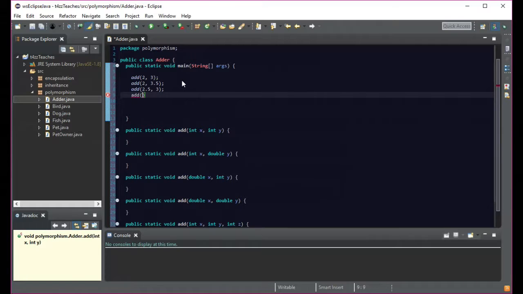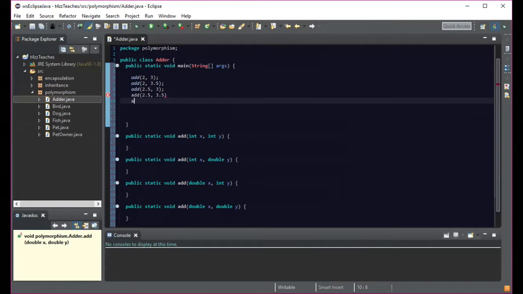Maybe we'll do that. We'll do add, and this is a double double, so we'll do 2.5 comma 3.5. And then our final one is add, and this is 2, 3, and 4. And we need our semicolons.